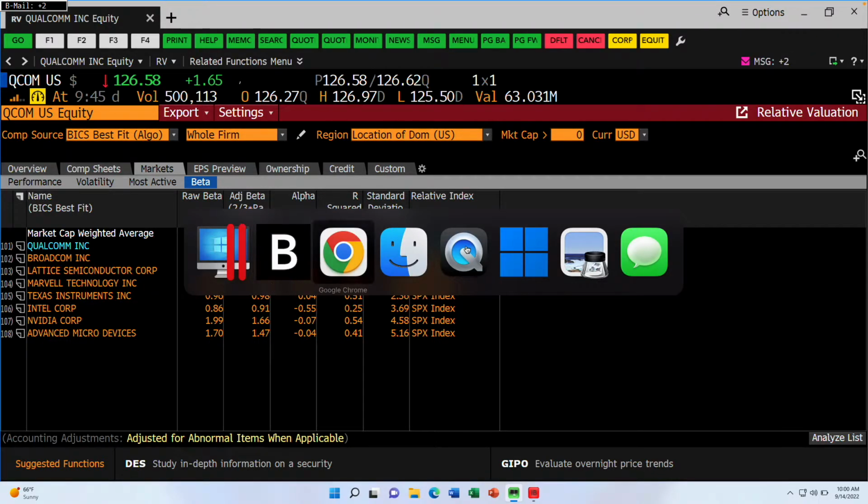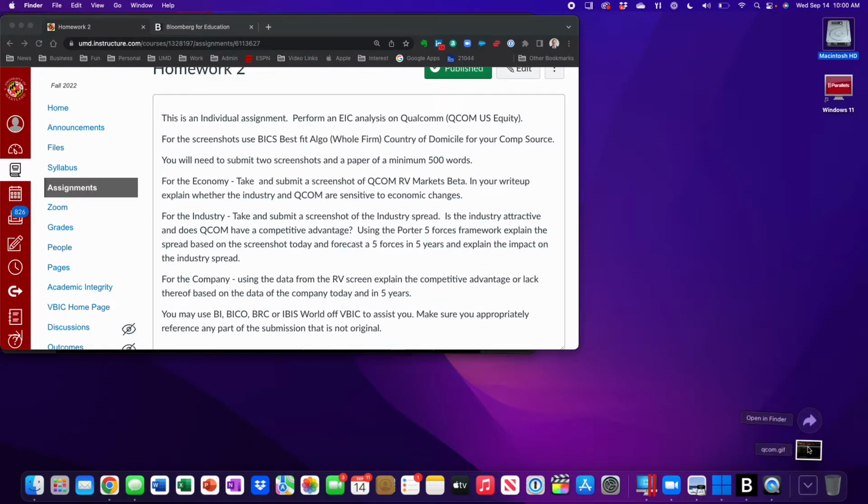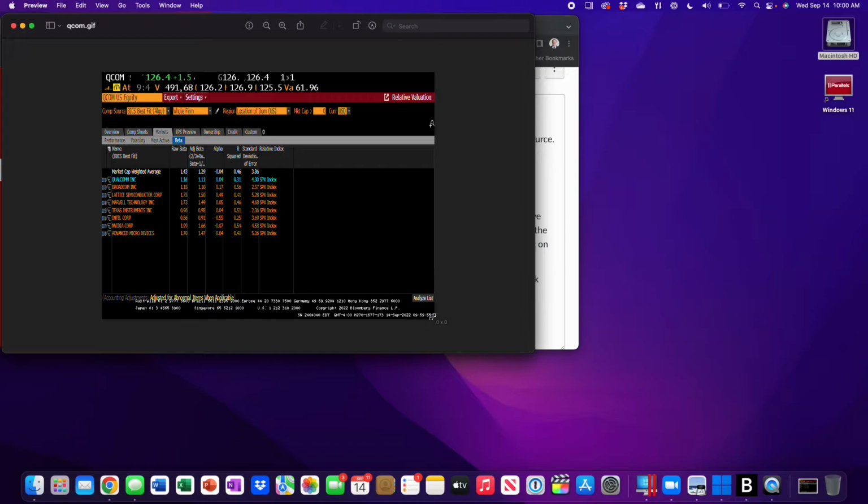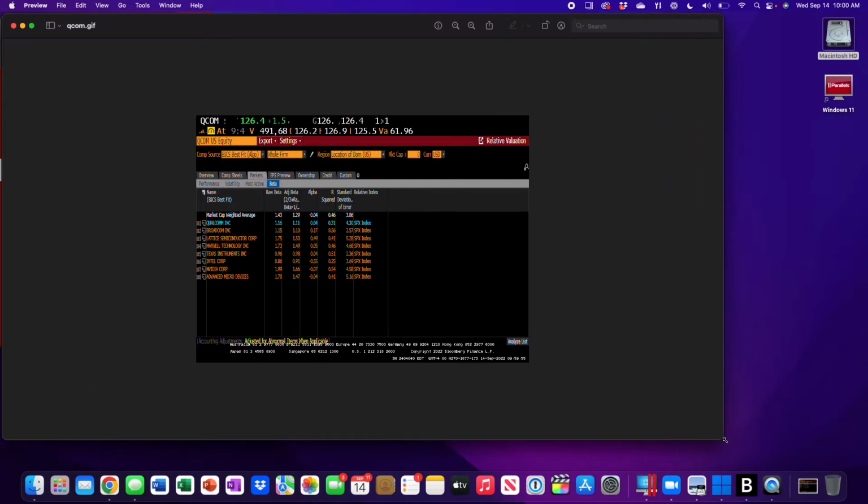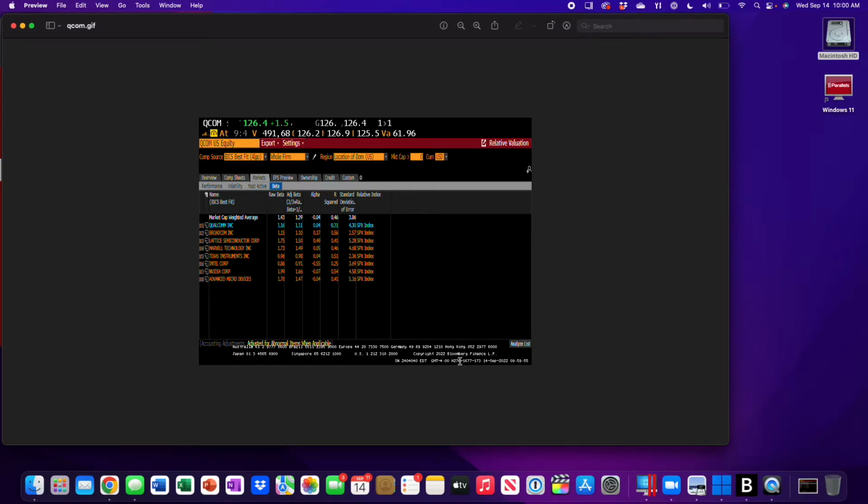Okay, now here's the other point. If I take a screenshot, down here at the bottom of the screenshot is the serial number. Because we got some questions about, I don't see the serial number on my screenshot. So if you just go into Bloomberg and take a screenshot, there's no serial number. If you export the image, on the exported image, there will be a serial number. That's how you get to the serial number. All right? The reason why I want the serial numbers is I believe in this class, you have to do the work. I don't want you to do the screenshot and then give it to a bunch of other lazy people and then you do all the work for them. That's not the point of this class. All right? Everybody should be doing the terminal stuff yourself.